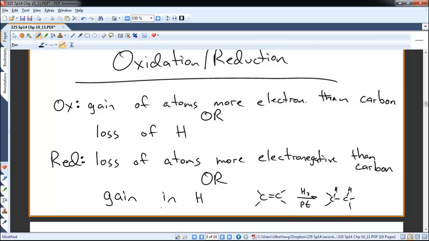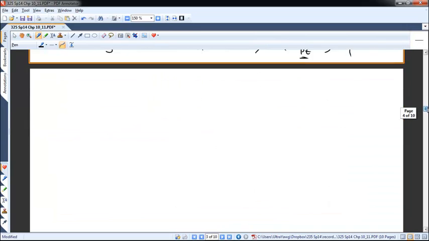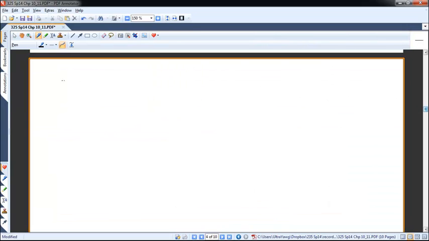I didn't say it that way because I didn't want to throw in all this nomenclature and language and concepts of oxidation and reduction chemistry, but that's really what it is. It is a reduction, right? It's a reduction through the addition of hydrogen in this case. All right, so let's take a look at some examples. I want you to tell me if you think it's an oxidation or reduction or neither. If I take ethene, the simplest alkene, and I hydrate it to make an alcohol. Is this an oxidation or a reduction?